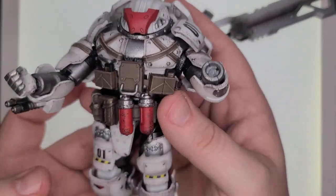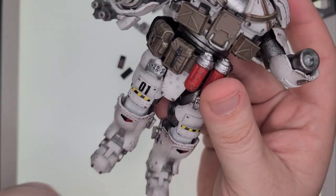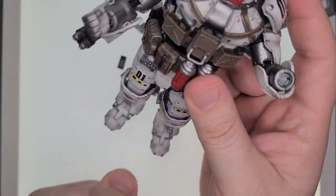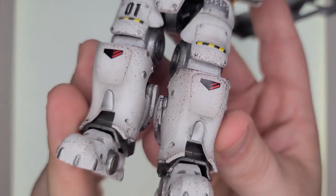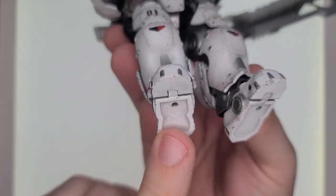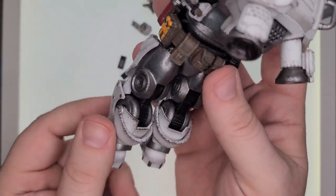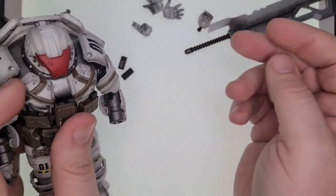Let's see. But paint app, got some more stickers and decals here. Again, I love the flicking. It looks like they just flicked paint on them to get kind of a worn, rusty look. But I really like it. You do have some holes in the bottom here, although they're kind of shallow. Some peg holes. Very, very good looking. So let's get into some of the accessories.